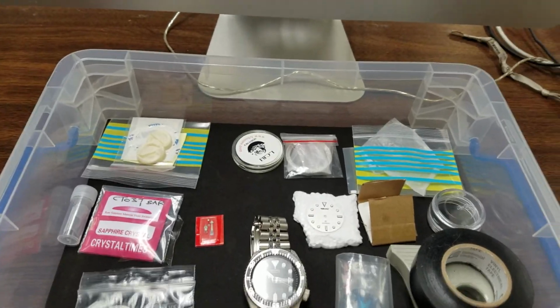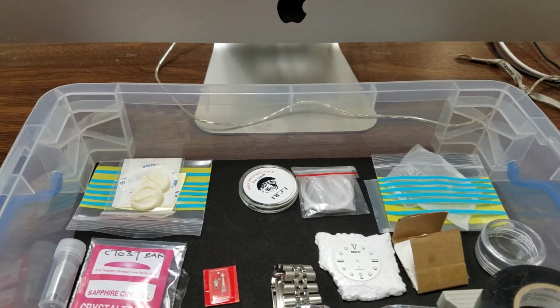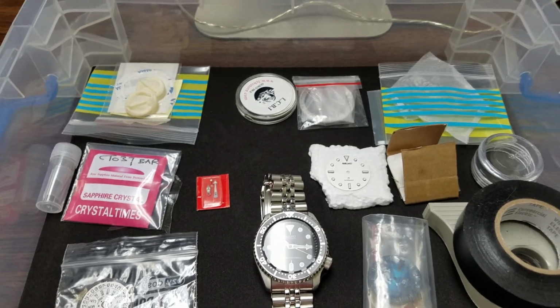Alright, take 3. I'm going to try to make this short and sweet as possible, and hopefully I won't get interrupted. The only time and place I have to do this right now is on my lunch work break.